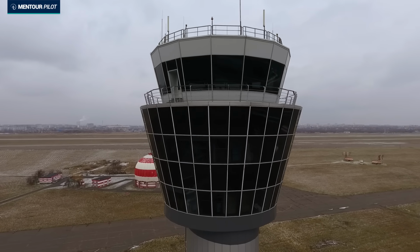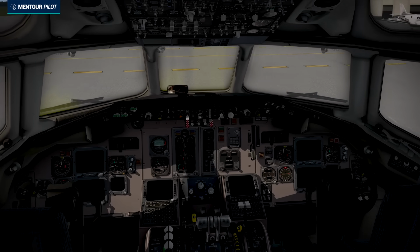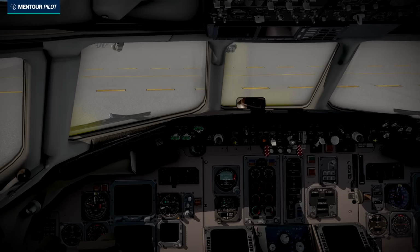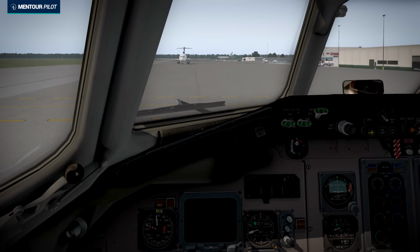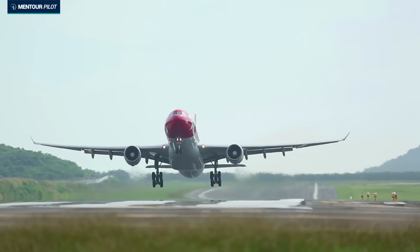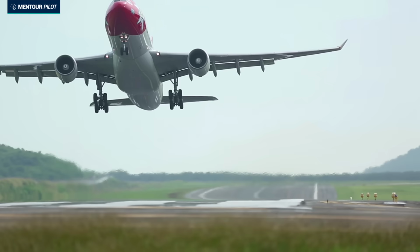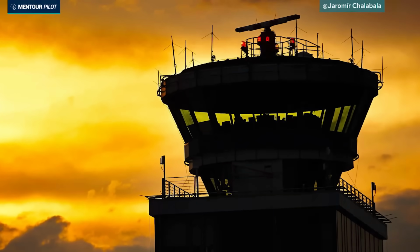And that meant that as the flight crew arrived at the aircraft, there was no way for them to contact the tower. And also, the automatic updating of the weather at the airport had stopped working. Under FAA rules, it's perfectly okay to operate a commercial flight out of an airport that doesn't have a working air traffic control tower. However, there are some rules applied to it. And among those rules is that you need to be able to get your hands on your air traffic control clearance and also updated weather.